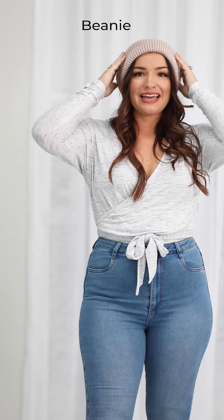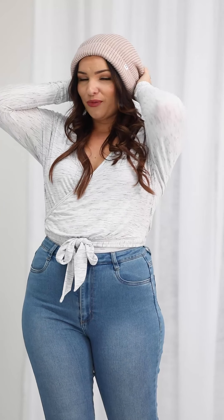This is a repeated style of ours — the beanie — except this collection we've done it in our new bamboo knit. It's a chunky knit shape with a slouchy fit and a fold-up cuff. It is unisex so make sure you get one for the men in your life because they're going to love how comfortable it is.